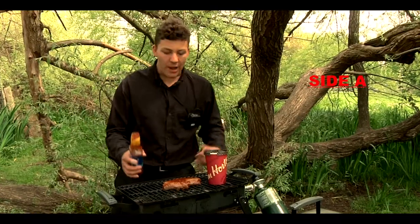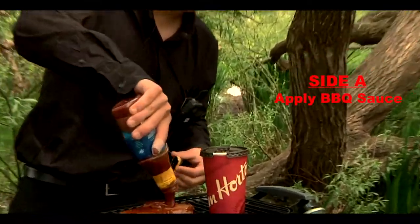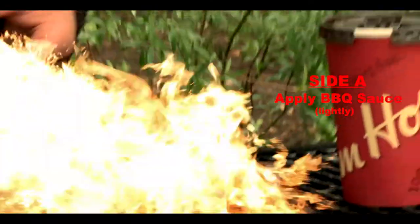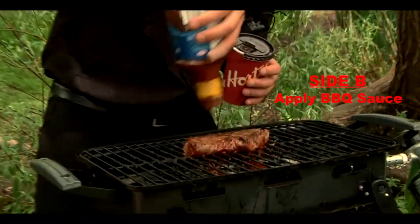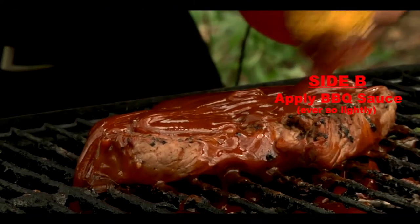Okay, on side A, what you need is a little bit of Kraft barbecue sauce. Let's pack it on there. Yep, and not too much. Okay, there we go. Let's take it to the B side, all right? Side B, same thing. Not too much on her. There we go. Yeah, almost.